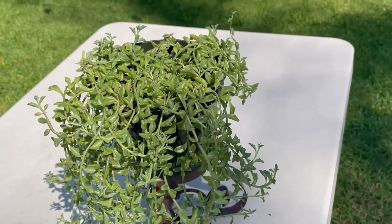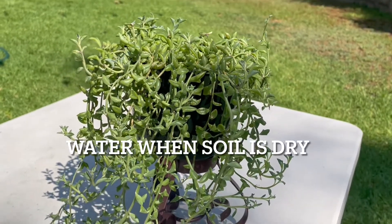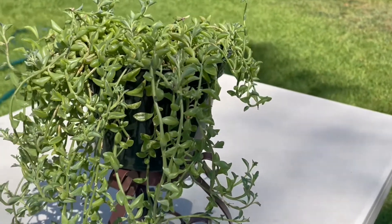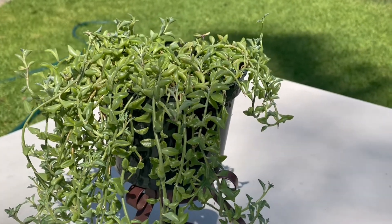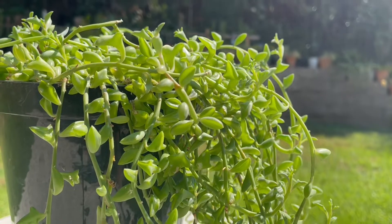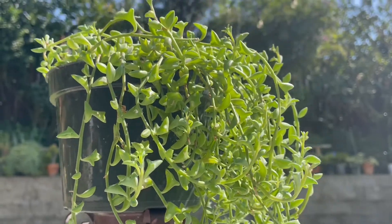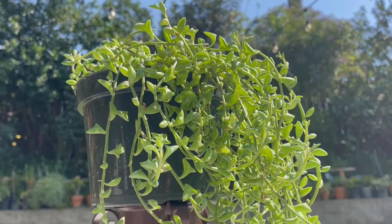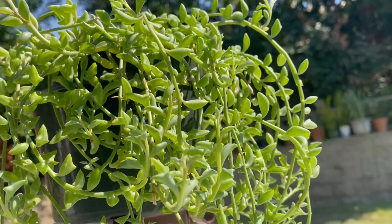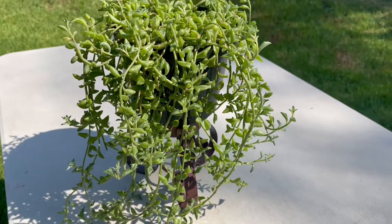Just like little dolphins, they like water — they should be watered more often than usual succulents, because their leaves and stems are thin. Wait until your plant shows it is thirsty: check the soil, and if it is dry and the leaves are a little wrinkly, now it's time to water them. Drench it from the top of the soil until water is dripping, then wait until the sign of thirst to water again.